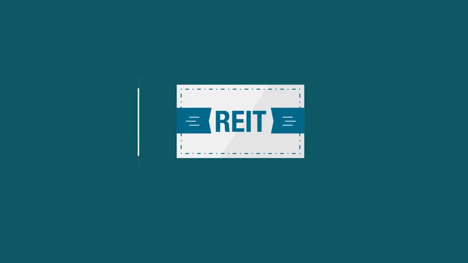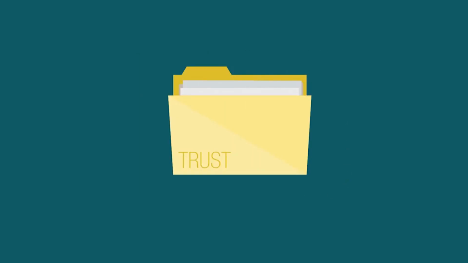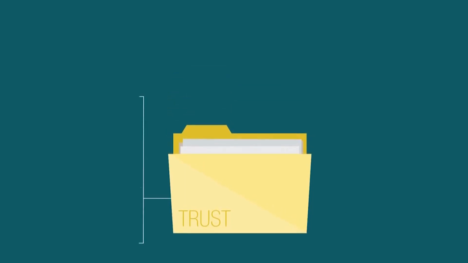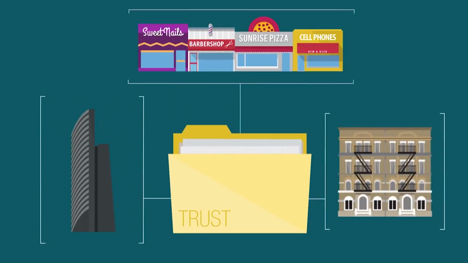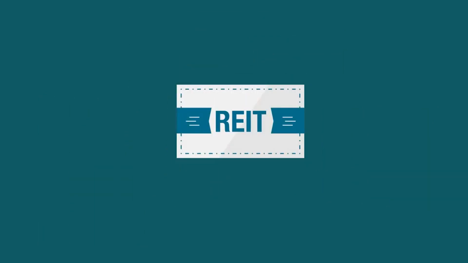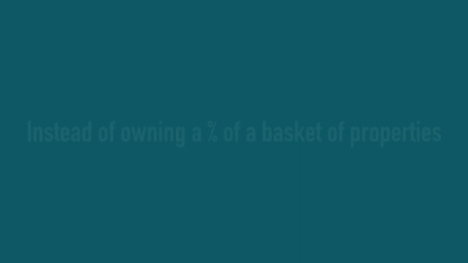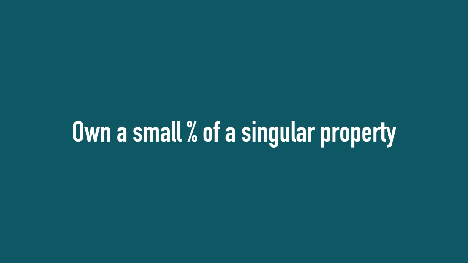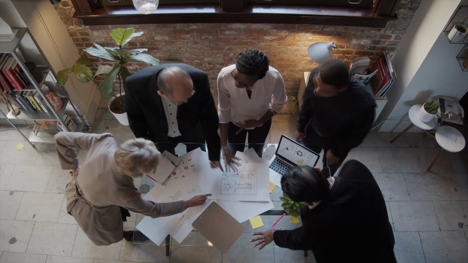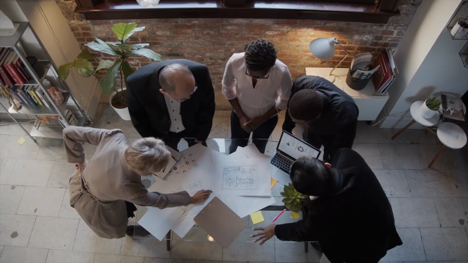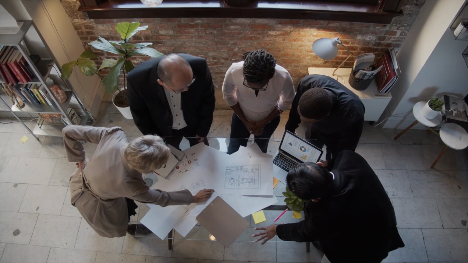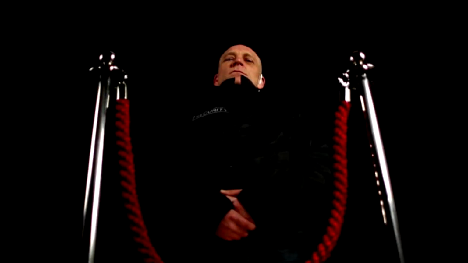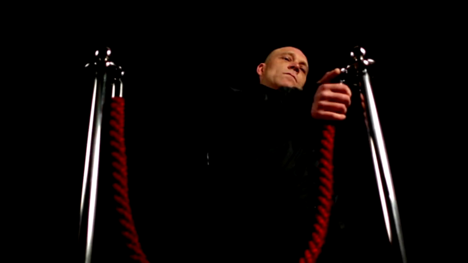Now that's how they do it in the stock market, but what about real estate? Real estate investment trusts are used by investors to have exposure to multiple properties in the case of black swan events, where one property may collapse without insurance. A potential alternative to REITs is fractionalized real estate. Instead of owning a small sliver of a basket of properties, you could own a small sliver of a singular property. An example of why this is so powerful is that fractionalized ownership could be used to confer membership for building access rights, meaning that you can only enter this building if you have partial ownership of that building.